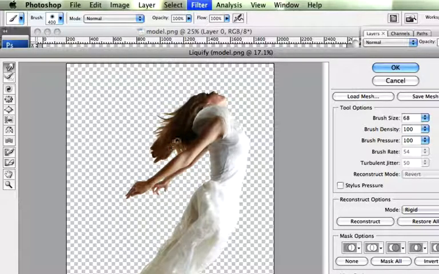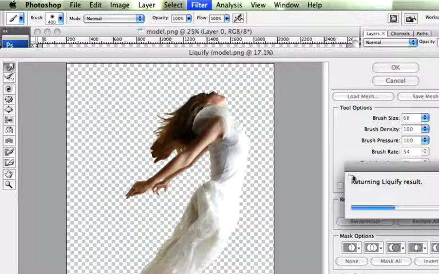Okay, and we're just creating a bit more to play with down here. We're going to use some of the burn tools, smudge tool, and so on to make this look more like hair. But we're just stretching some of these colors down towards the hands, and then we're going to click on OK.